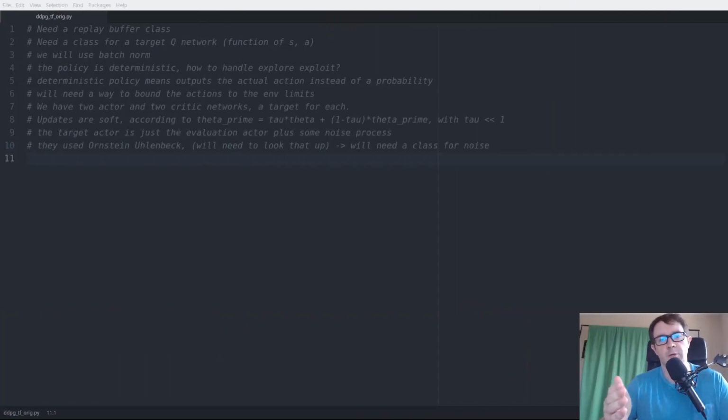So let's start coding, and we will start with probably one of the most confusing aspects of the problem, the Ornstein-Uhlenbeck action noise. Now, you can do a Google search for it, and you'll find a Wikipedia article that talks a lot about the physical processes behind it, a lot of mathematical derivations, and that's not particularly helpful. If you want to be a physicist, I invite you to read that. It's got some pretty cool stuff. It took me back to my grad school days, but we have a different mission in mind for the moment.